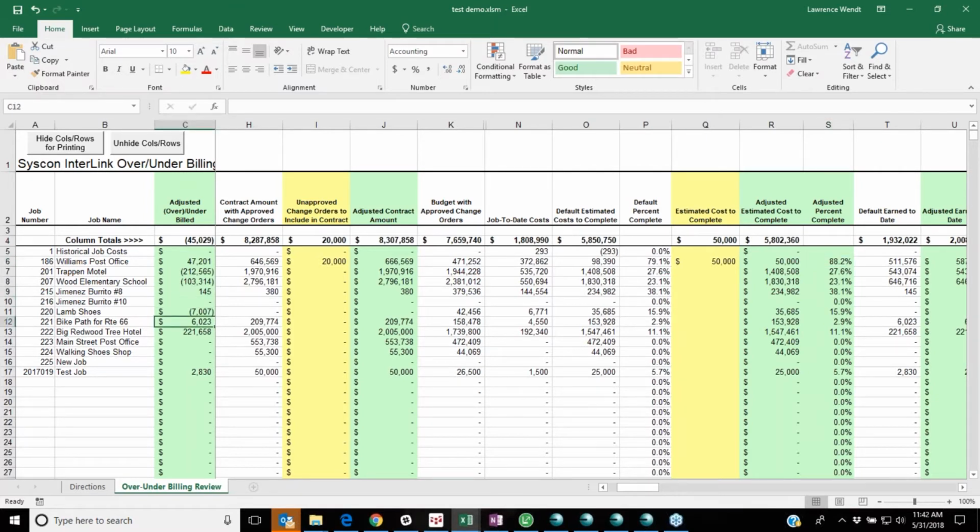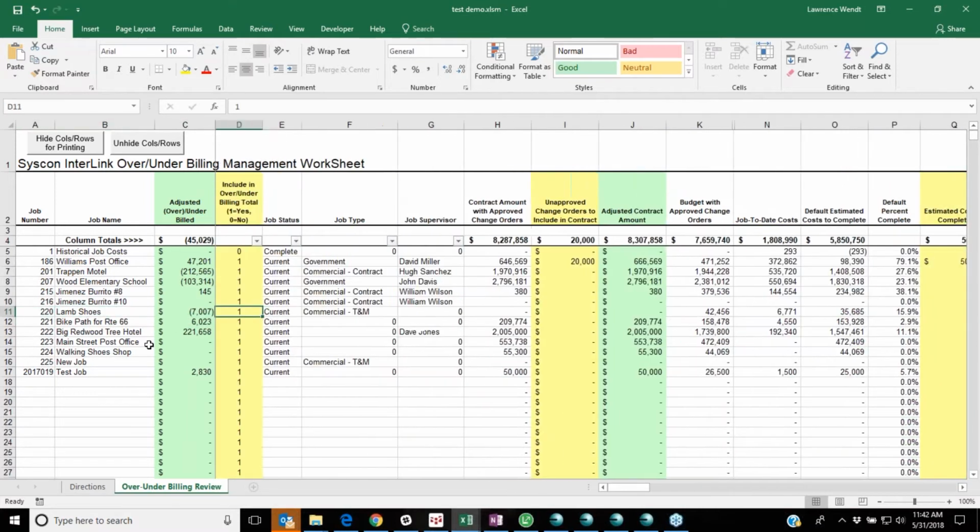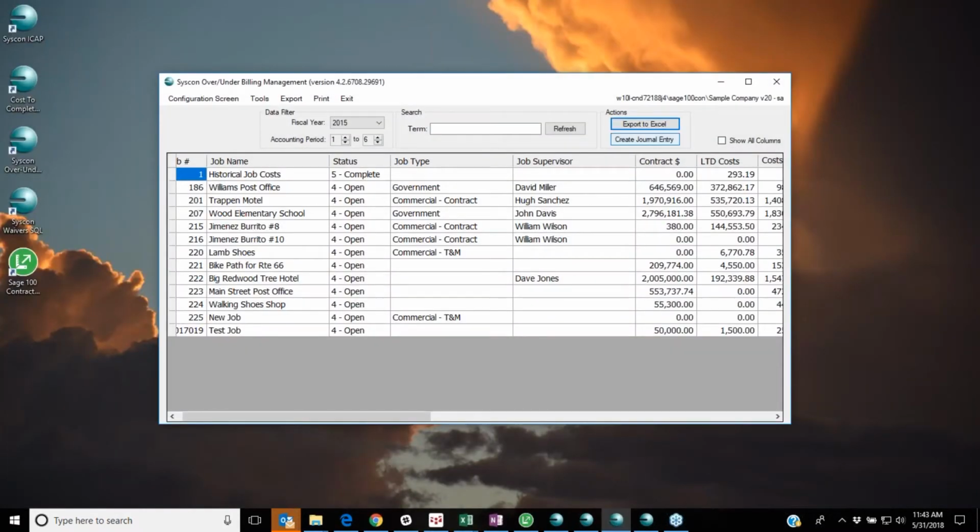Typically, you'll walk through, and there's special cases like here's a project that has no contract at all. So it's probably like a T&M job or something that you didn't take the time to do a contract. So what I'm going to do is I'm going to just say, well, I know that I'm going to bill $7,800 for that job. And then that will show me that I've got money coming in on that job for my financials. When I'm done, I just save it. I'll close it down. And now I can actually push this back into Sage.